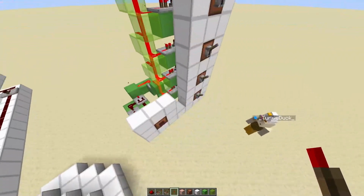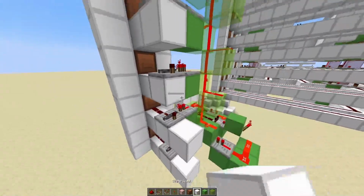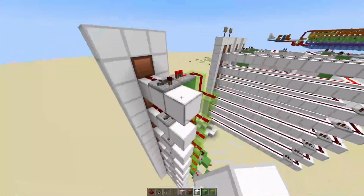Okay, so that's the save button. And then we want to be able to load it.